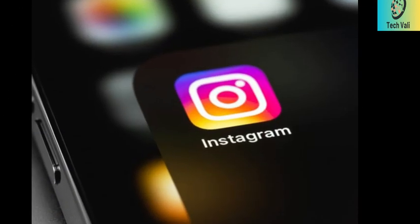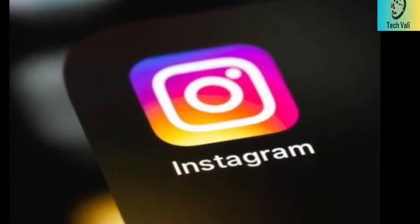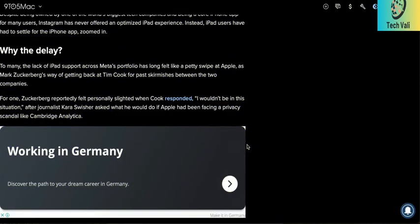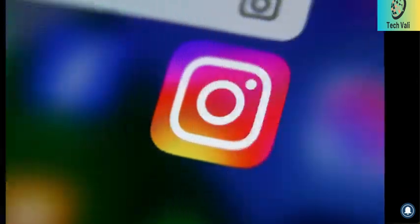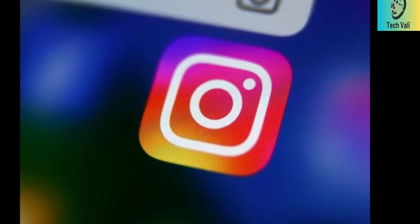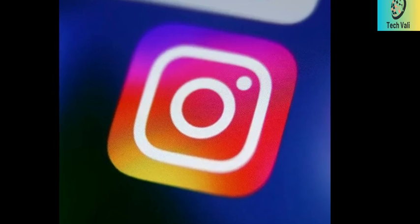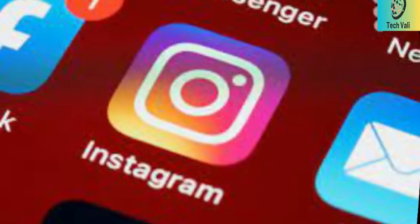Exactly. And then there's how people use Instagram itself. Has the platform evolved in a way that makes the iPad a more natural fit now? That's a good point. How so? Absolutely. The source really highlights this. Instagram's content formats have changed dramatically, haven't they? Yeah, definitely. We now see tons more high-resolution photos, widescreen videos, like Reels are huge. Even longer-form video content is popping up more. And consuming all of that is arguably a much better experience on a larger tablet screen than squished onto a phone, right? For sure. Watching videos, browsing really visual feeds. It's just more comfortable on a tablet. So the platform's own evolution aligns better now with what the iPad is good at.